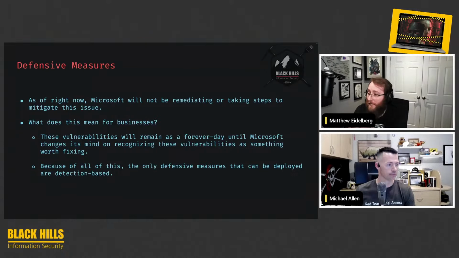Those are some of the best ways to prevent an external threat from bringing anything in, not just these attacks. And if you focus on those types of defensive measures, it makes it really hard for us to get in, and by extension, any real world threat actor from doing this, because they don't have internal access to every computer. They need to do something to establish that foothold first.